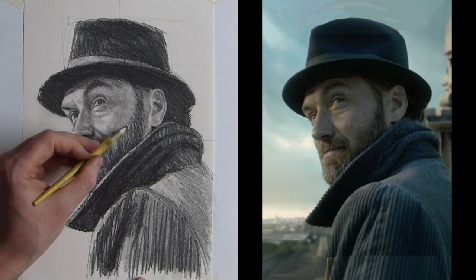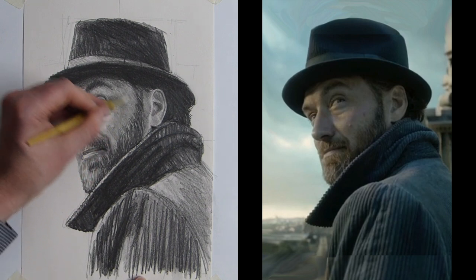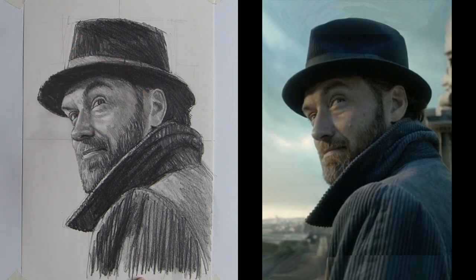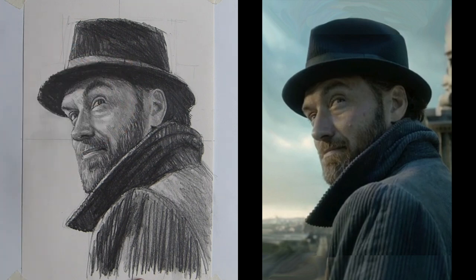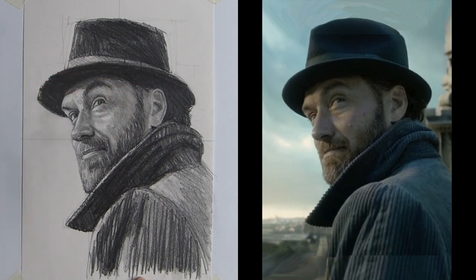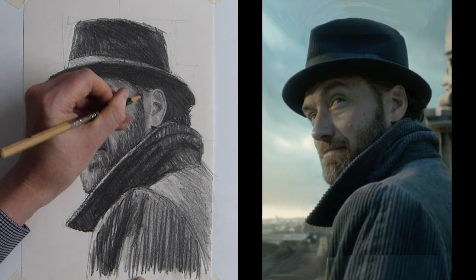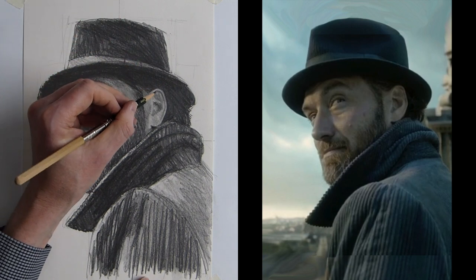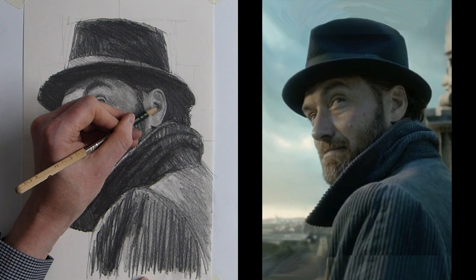So again, we've got these highlights that I've pulled out, and I'm now just using the smudging tool to push that pencil around and just darken those highlighted tones down. See, that needs to go down a bit on his ear. And I'm literally just smudging it over. That needs to be darker right underneath at that bottom part, going up to the side of his beard. Again, just because I've smudged that part there, I'm now going to indicate some new lines on his beard. I can pull that up. And that curve, you can see, comes down of his hair going over the top of his ear. And now I need to just increase that dark in his ear again.